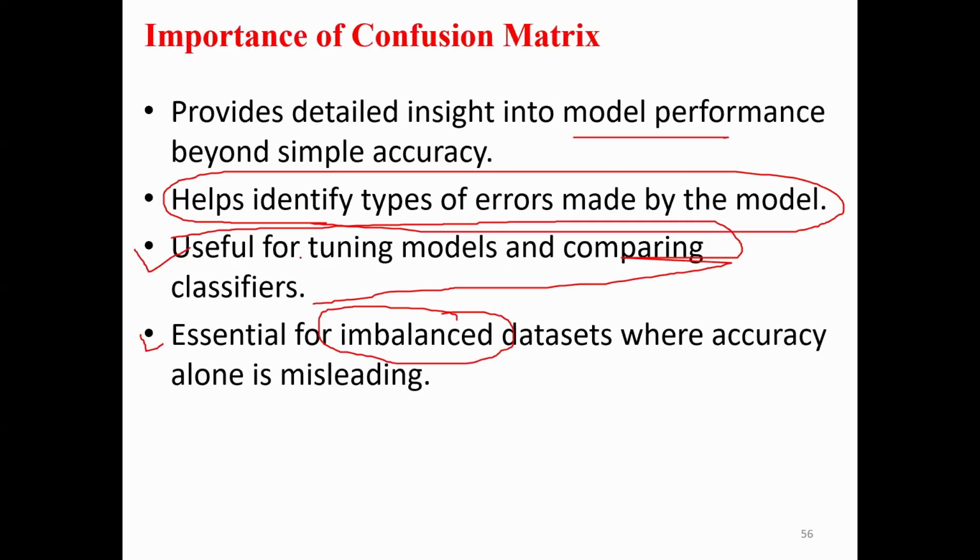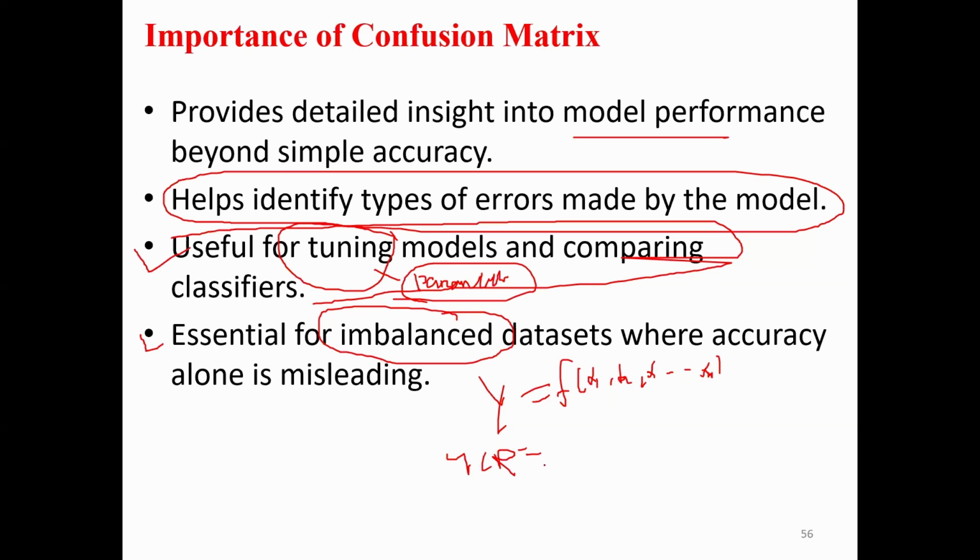Second thing, when tuning a model, what is tuning a model? The parameter tuning. So what is tuning? Tuning is nothing but the parameter. The parameter means all the variables are called the parameters. For example, y is equal to f of x1, x2, like that, xn. Right? These all are the parameters, right?